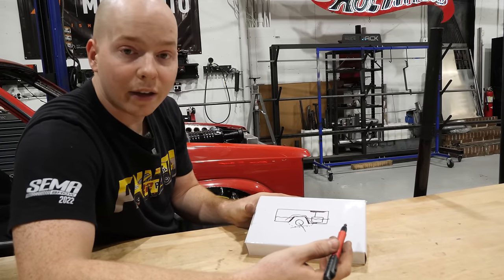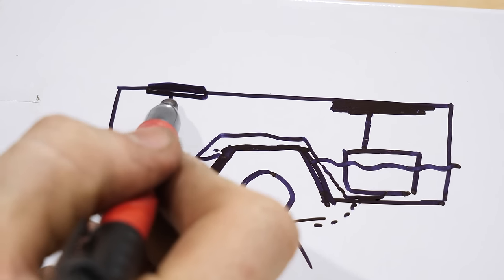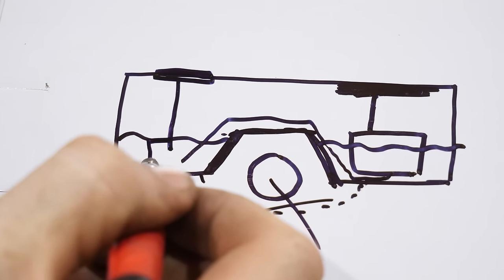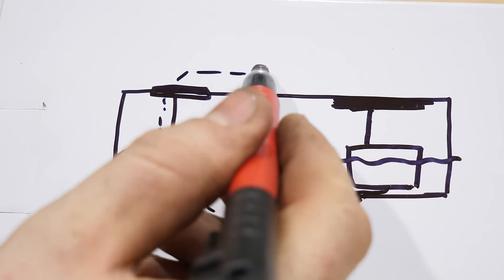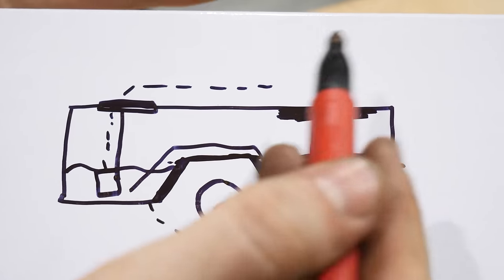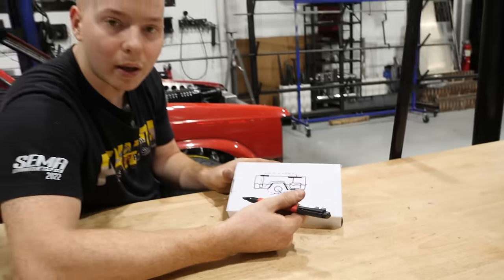The simplest idea that I could think of is to still run an external line, but run it on the top. I can make a very small fuel hanger with just a nice, small, cheap fuel pump on the other side and have that pump fuel up and over the fuel tank into the other side. Boom, fuel will always be filling up the surge tank. Thank you guys for your comments, and let's finish this fuel tank.